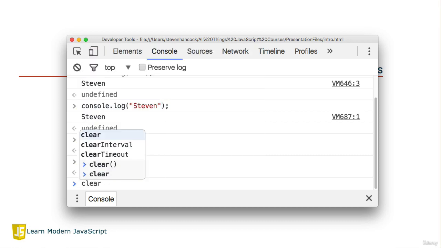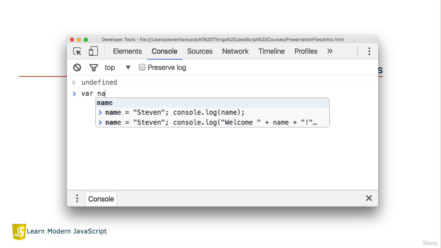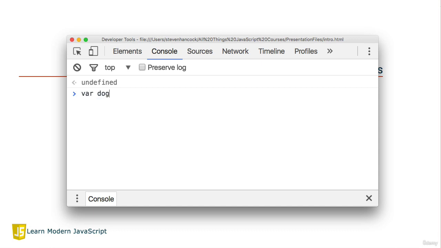Alright, let me clear my console. And let's talk about the syntax of a variable. We've seen it already, but let me talk about the parts. var is an important part when you're declaring a variable. This is a reserved keyword in JavaScript. Then the variable name. Then the assignment operator, which is the equal sign.